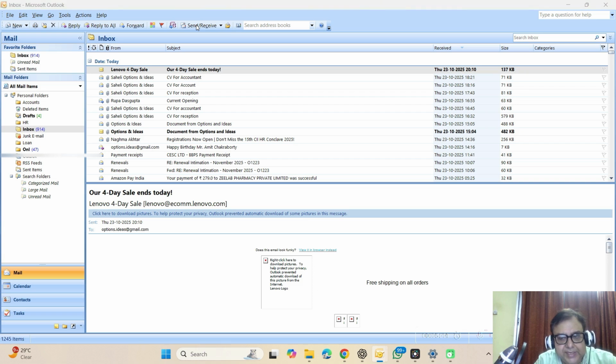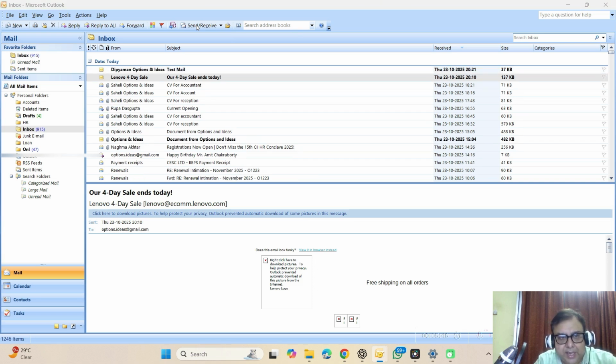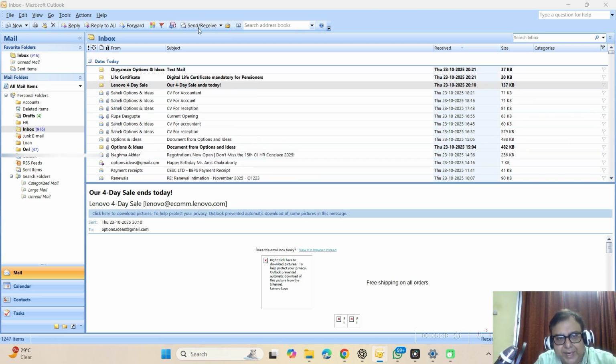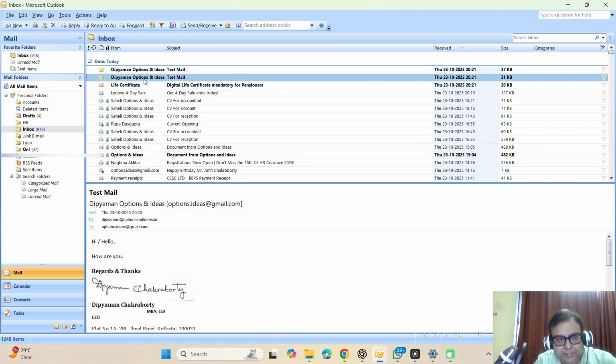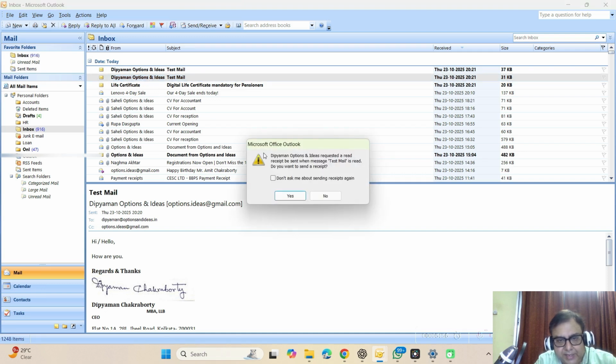Now I will do send and receive again, because here I sent the mail to my ID also. So it is coming here. Apart from the other IDs, see, this mail has come. Then I am clicking here. Since I asked for the read receipt, here it is asking: Options and Ideas requested a read receipt to be sent when message test mail is read.